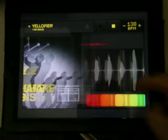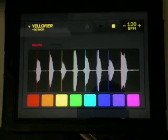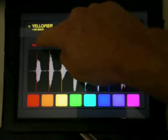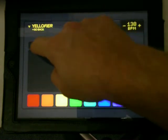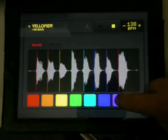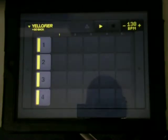So we'll go onto this record slice thing here. And we're just going to sing the scale. So we'll start on Do, I think that's right. Here we go. So press record and do the whole scale. Do, re, mi, fa, sol, la, ti, do. Press record again, and I should have all of them here in the colours down here. Do, re, mi, fa, sol, la, ti, do. Close enough. Okay, good. Now we'll go into edit song.